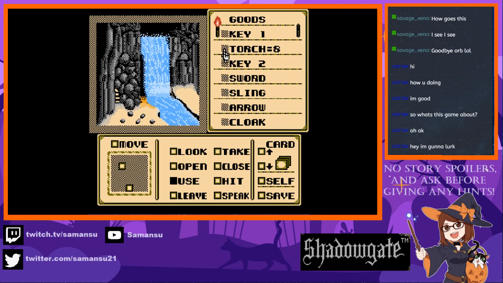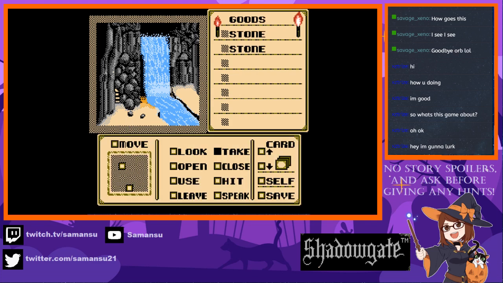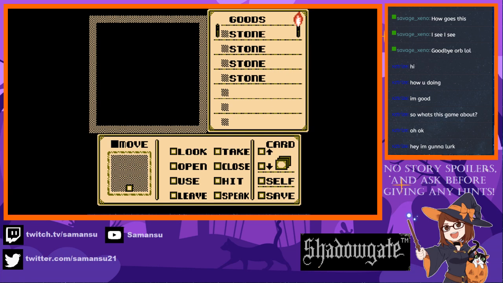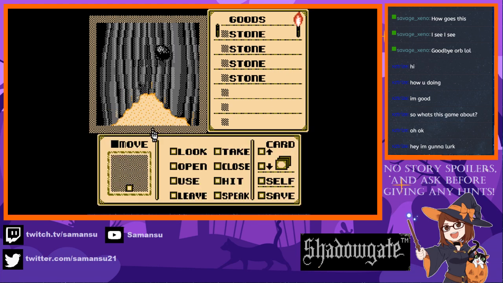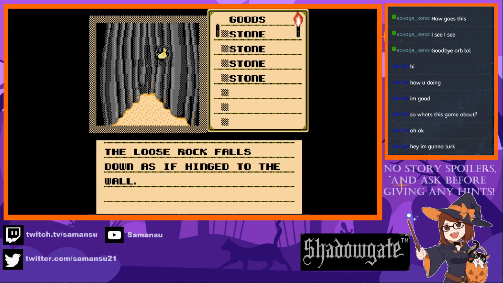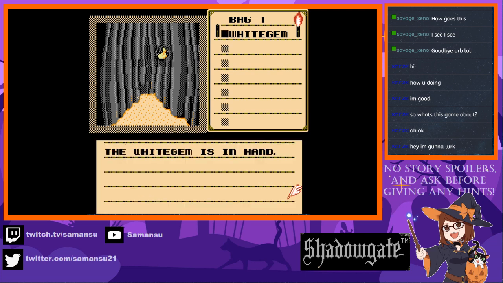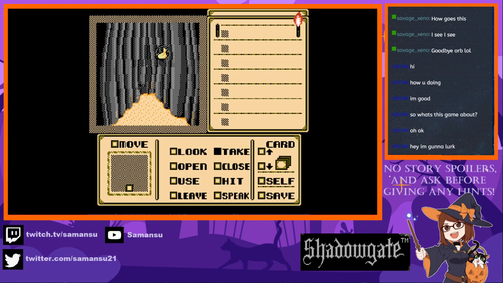Torch before mine goes out. And I'm going to take these stones, and then I can get behind the waterfall. Open the bag. Give me those gems. Take. And take. Okay. Take this bag for good measure. Alright, out we go.